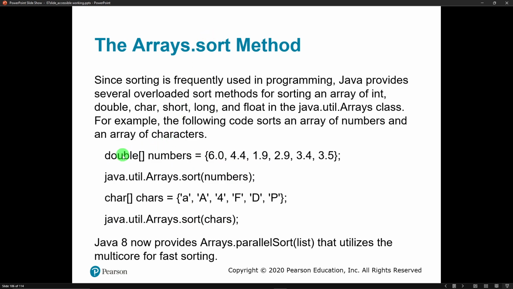Arrays.sort, here we created an array of doubles. Okay, we can call Arrays.sort and pass it that array, and it will sort it. Okay, chars, same thing. We can pass an array of chars and it will sort an array of chars for us. Okay, and as you saw in the documentation when I was going through it, you probably saw Arrays.parallelSort. It's more efficient because if you have a multi-core processor on your computer, it will use all the cores in your computer to sort rather than just put it all on one, and makes it more efficient. So if you're worried about efficiency, a parallel sort might be the way to go.